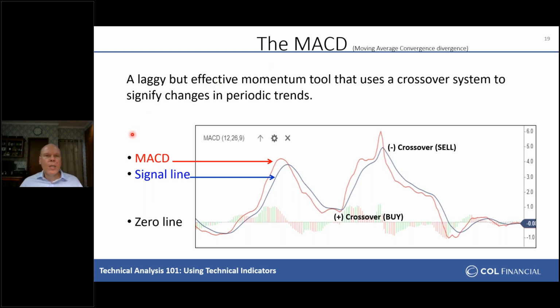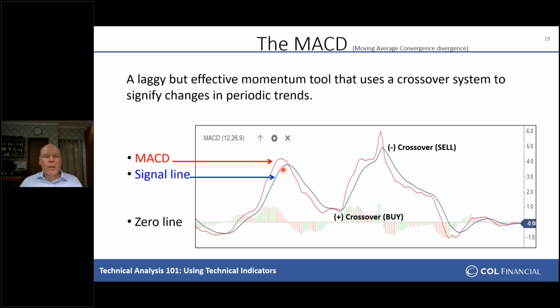Now, the MACD has three lines. We have the first line, which is the MACD line. That is this red line you see here. Then we have the signal line, which trails or follows the MACD line. That's this blue line that you see here. Now, mind you, depending on the charting system you use, some charting systems could color this in very different colors. In my example, the faster moving line is the MACD, which is in red, and the slower line is what we call the signal line.